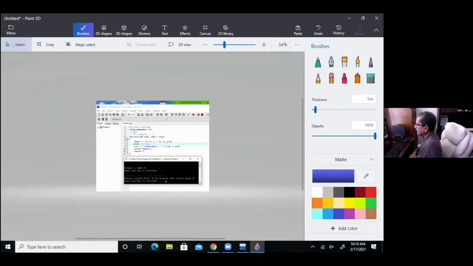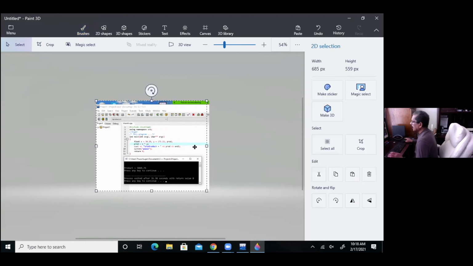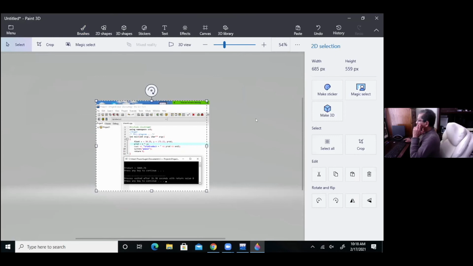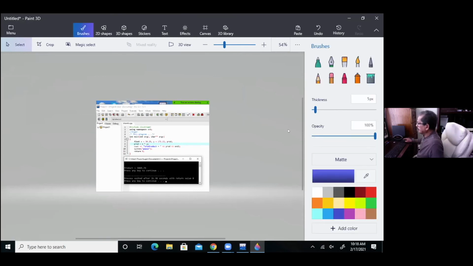So what you need is right there. Since the select button is already selected, I can select any portion of that using the mouse, right click and copy it.